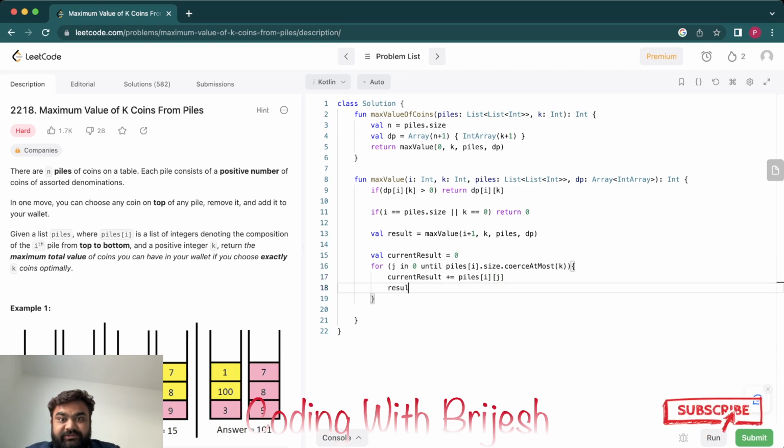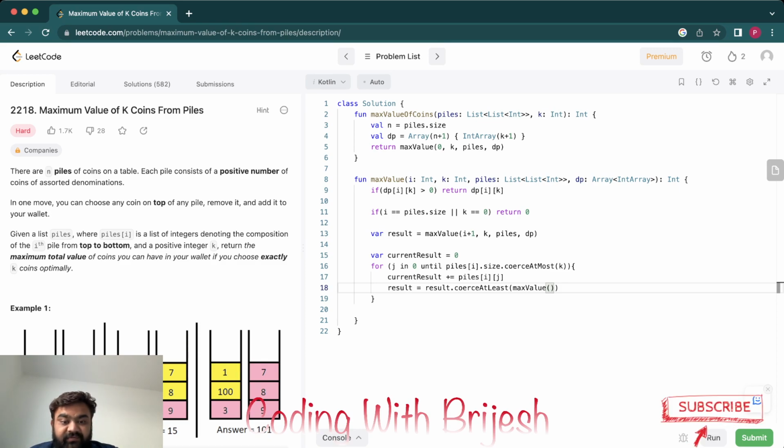Once it is done, we check that our result should not be val, it should be var. Same way our current result should be var. So now our result will be result dot coerceAtLeast of, again we are calling the max value function here because we want to go through other scenarios.